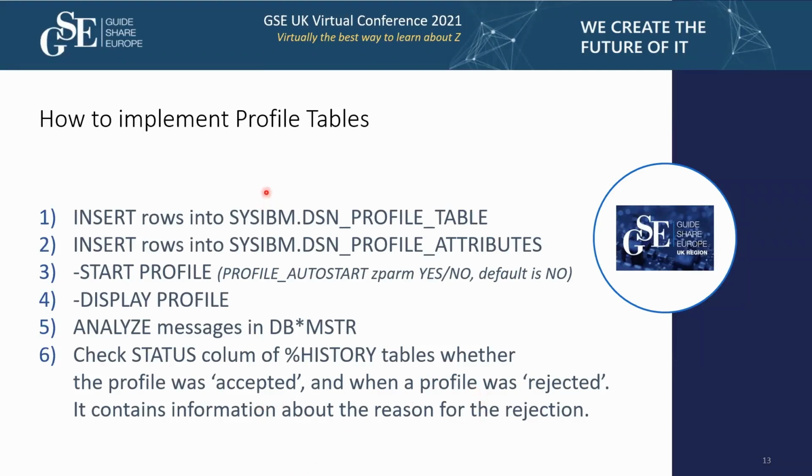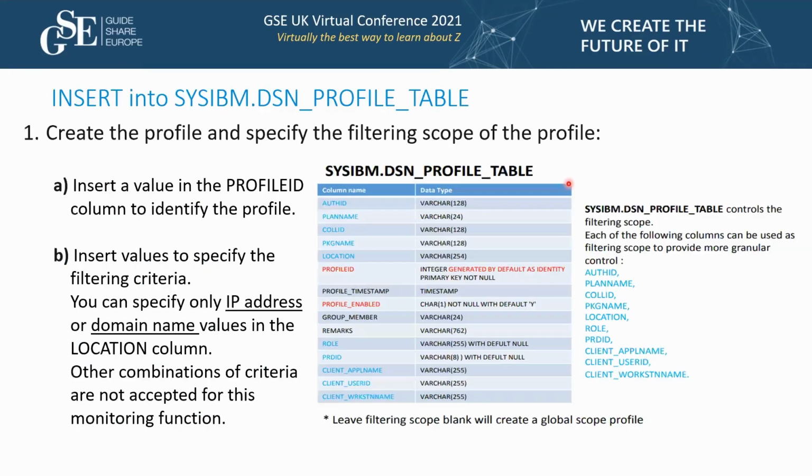Anyway, I want to show you all the steps, so we can start with step number 1, insert a row in the profile table. So this is, again, the first thing to do: insert a row in the profile table. We can just assign a number as the profile ID. Profile ID is the column colored in red here. And then we can, for example, identify in this table our workload, for which workload we want to activate this Db2 profile.